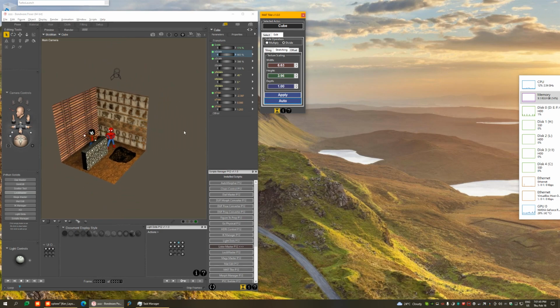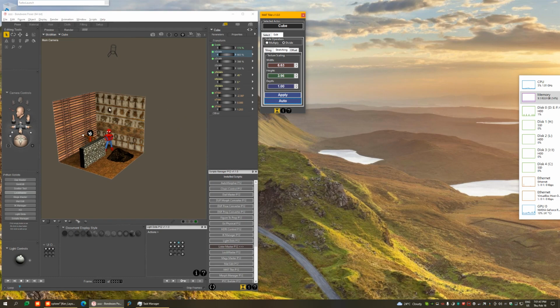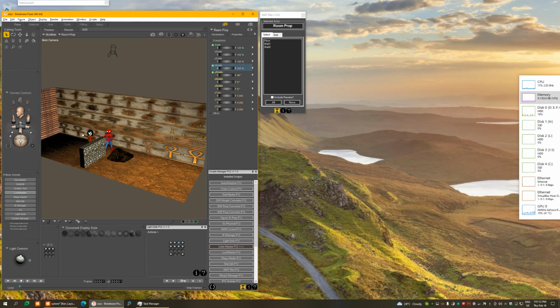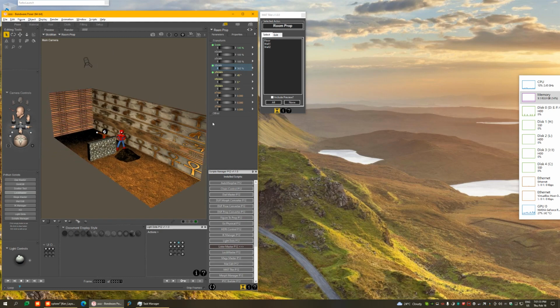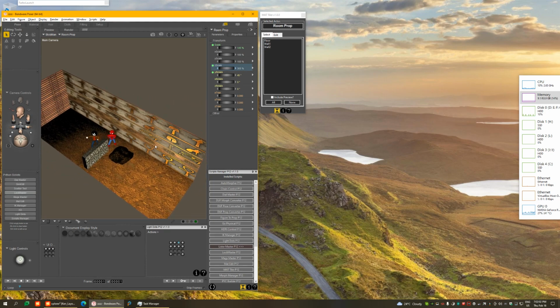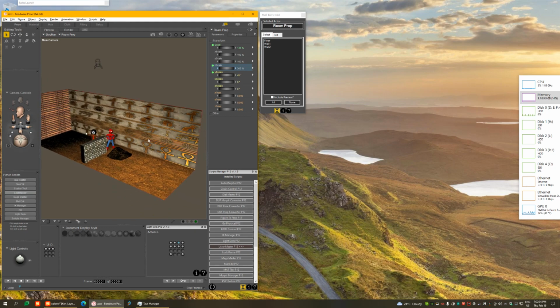Also on the stretching demonstration, I'm going to select the entire room and scale it on the Z-axis to around 300%. All right, so now I have a corridor instead of a little room. But look at what happens to the textures. They are all stretched out. Guess what we're going to be doing?